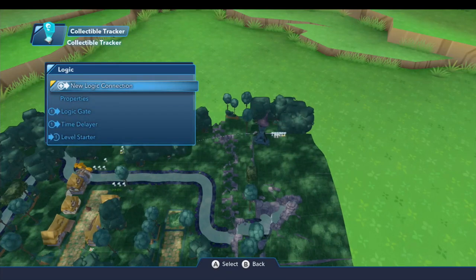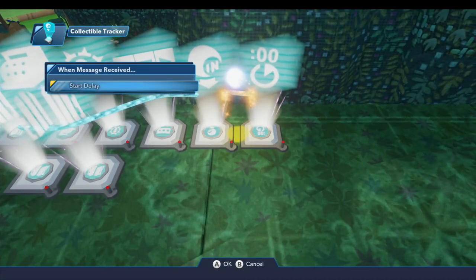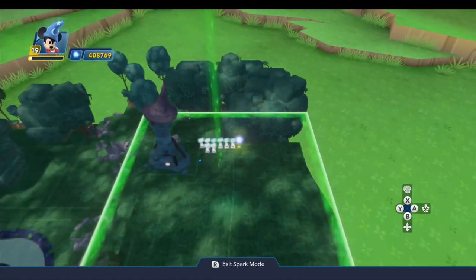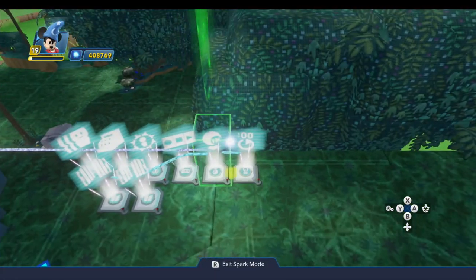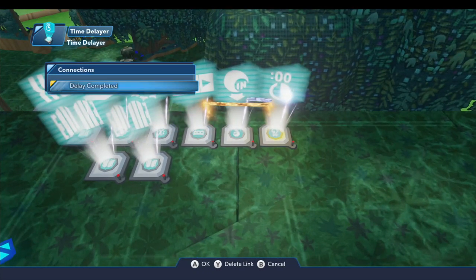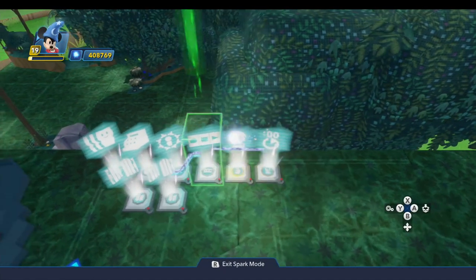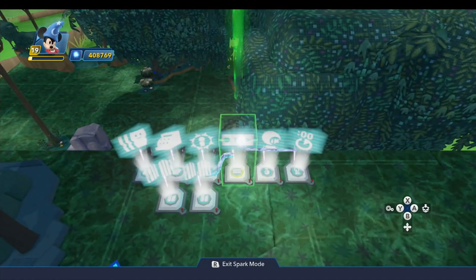And this also kicks off a time delayer. And the delay on this is just set to 1 second. And when this time delayer goes off, we go over to the replayer and we clear it. That takes the collectibles back out of the world and keeps the memory low.